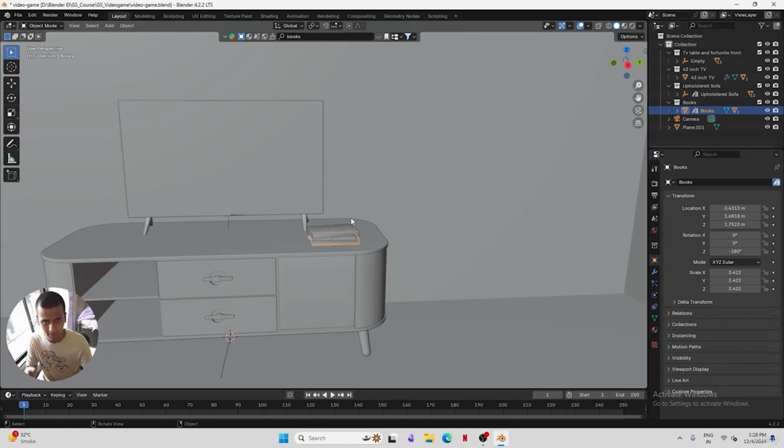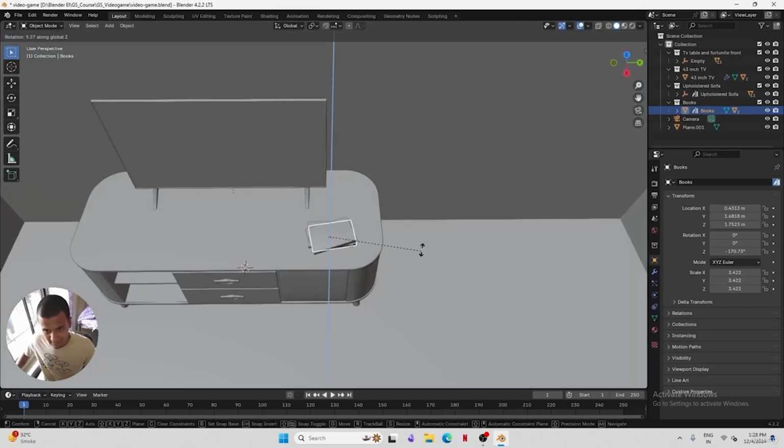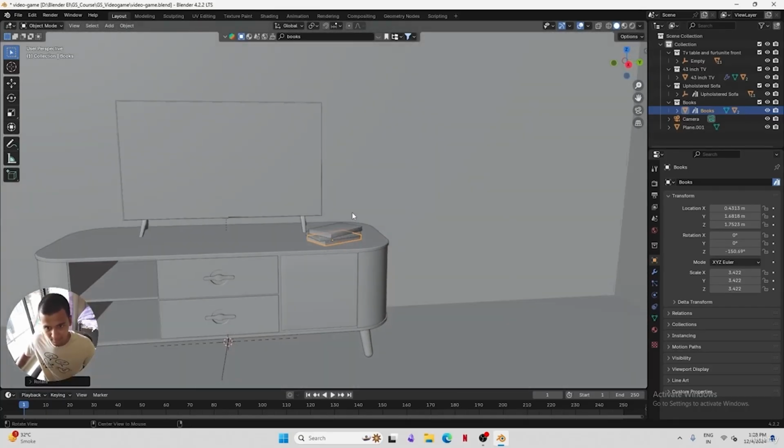If you see your chair in your home, it's not properly straight, it's slightly like this. If you see anything on your table, it's not placed in a perfect way. So it just adds more to the realism. So slightly just make it like this.